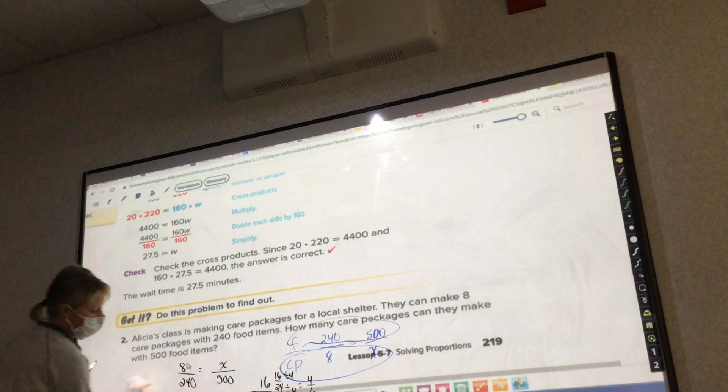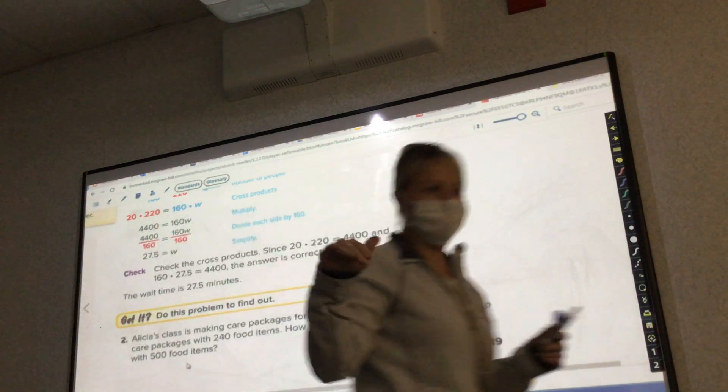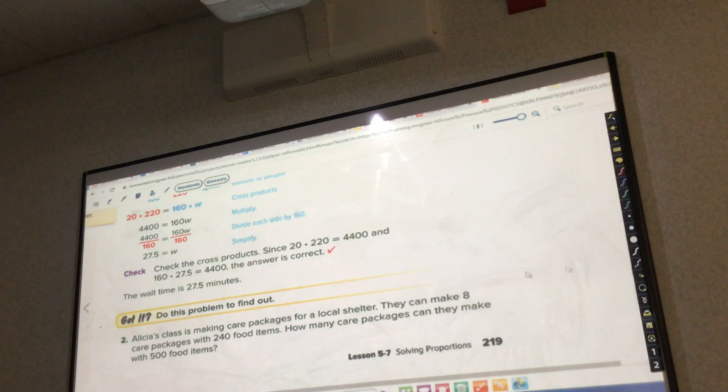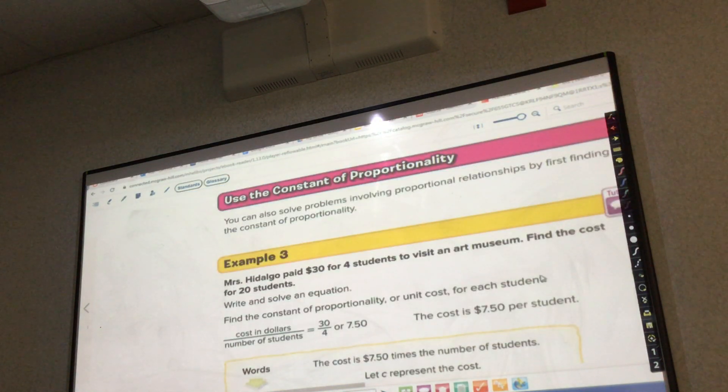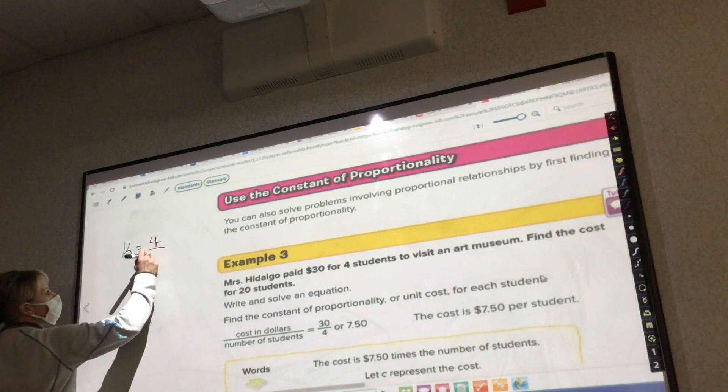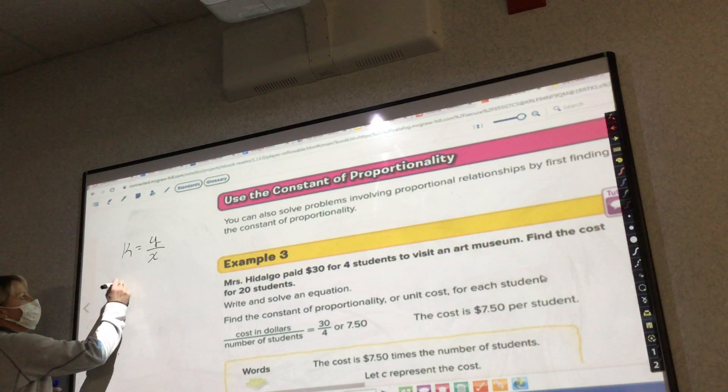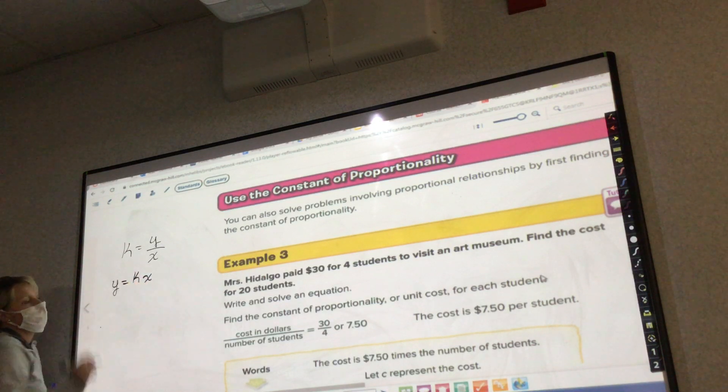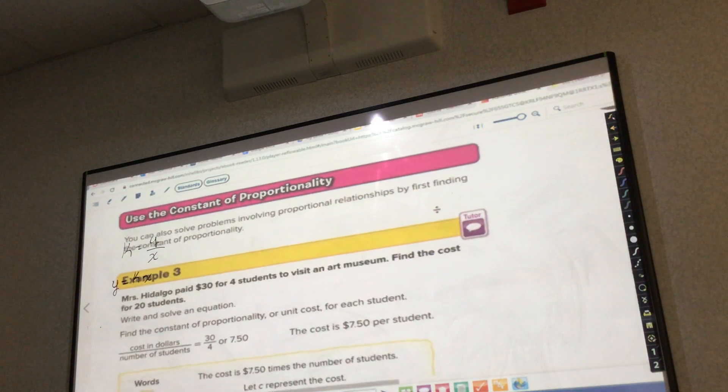Let's go ahead and look at the next step of this lesson. Any questions about how to set those up? Make sure your labels stay together. This next part of the lesson is talking about using the constant of proportionality. This is what we took notes on. To find the constant, and that's why we keep writing it in our bell work. Constant equals y over x. And then to find the equation of it, y equals my constant times my x. There's a reason why on those notes I made you highlight it, circle it, star it, because you're going to be coming back to this a lot.